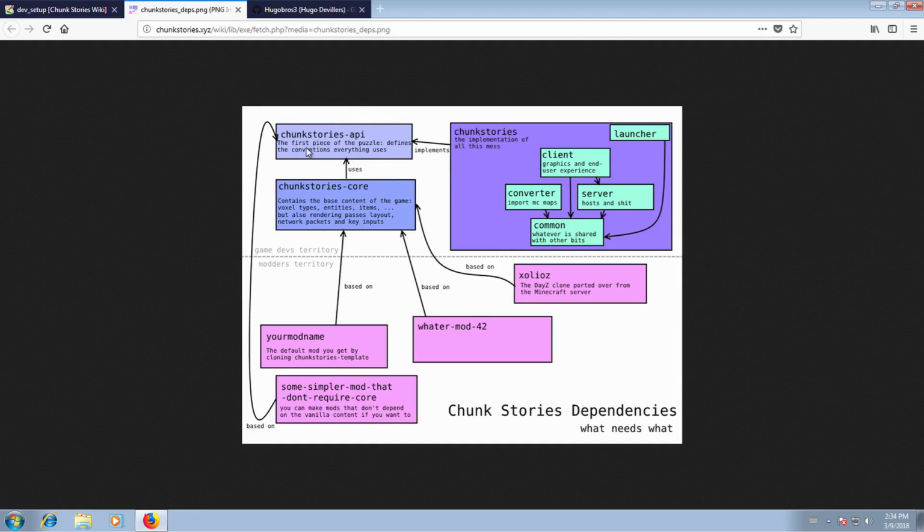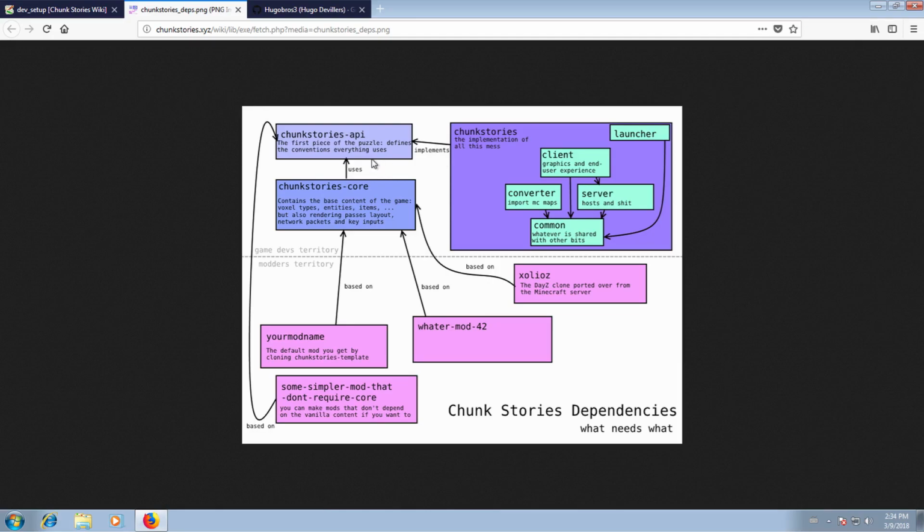So it's an abstracted version of the world data, of the voxel structures, and for the entities it's not an abstraction, but it's their base class that is not fully implemented. It's basically every convention, every data structure modders are supposed to use.